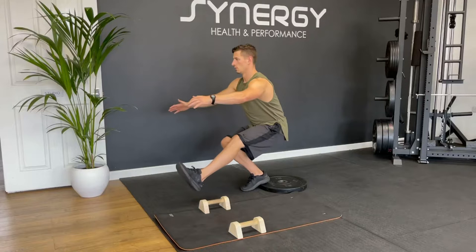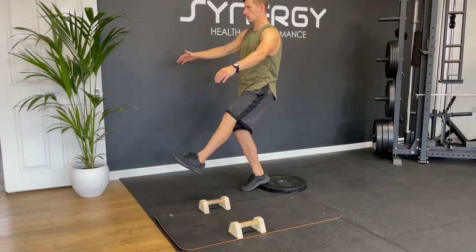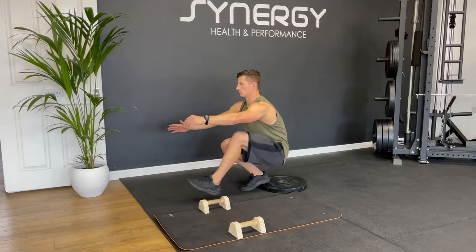This will help build the strength for you to be able to go down and up just with a single leg. I find this is a great training tool, doing these negatives, for building up that strength for a full pistol squat. I'm going to pair this exercise in a second with some pike push-ups, and I'll show you those when we get to them.